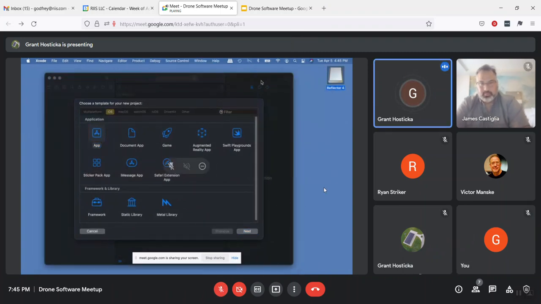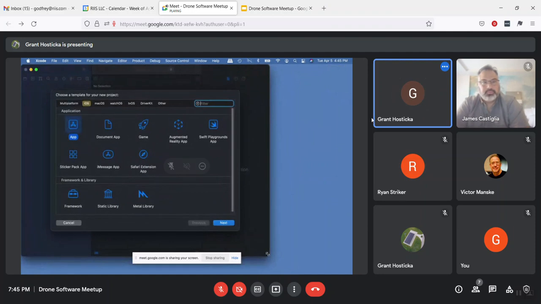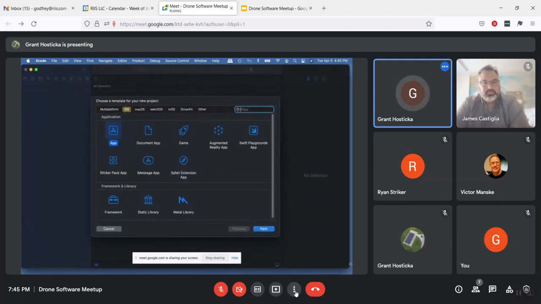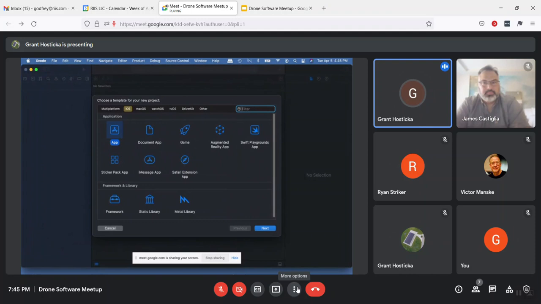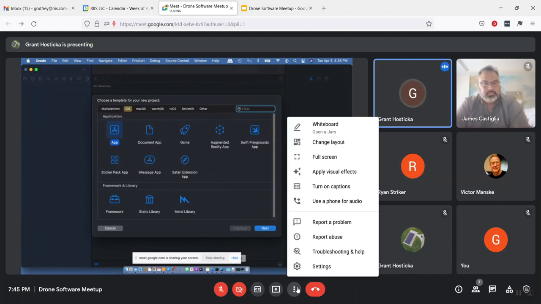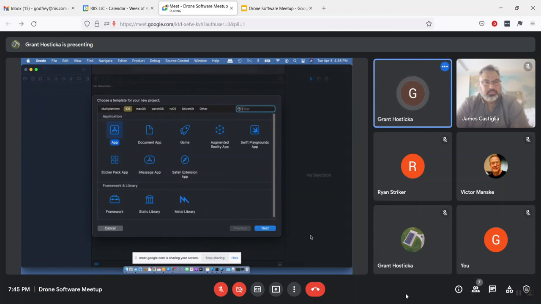There we go. Cool. So where everything starts on the iOS development side is in the Xcode application. If you're not familiar with iOS development, this runs on a Mac. You can download it in the native Mac App Store, and that's really the only requirement to get going.